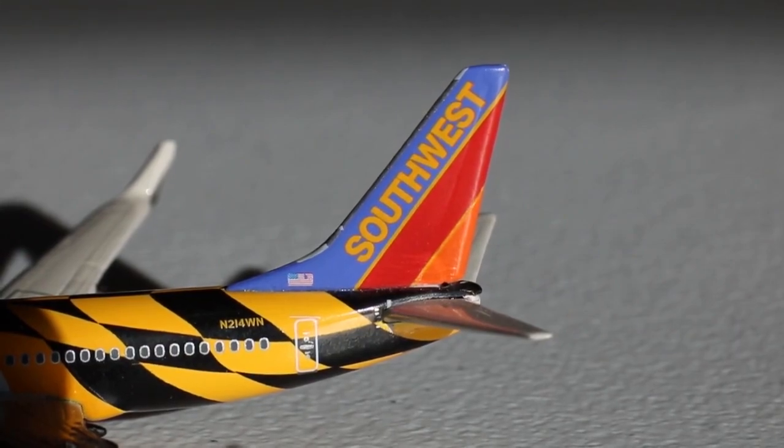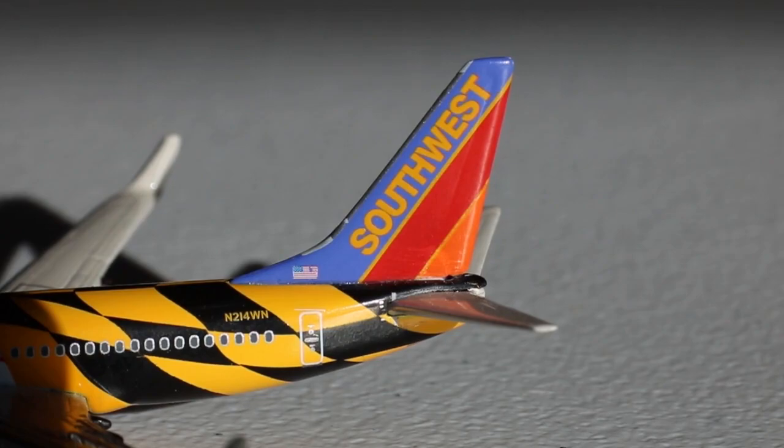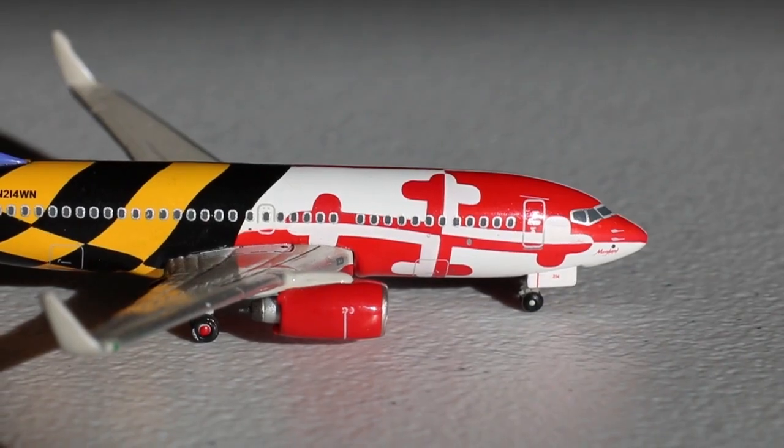One thing that I have noticed, I don't know if it's faded on the previous owner, if it faded, or if it may have been a little here, or if it's just the model in general, but it seems like the blue especially seems just not quite up to the par of what they did on some of the other Canyon blues, so I'm not sure what that is, but very interesting. And then you gotta love the horizontal stabilizers as they're at a very nice angle. Very, very nice. Nothing too crazy on the other side.